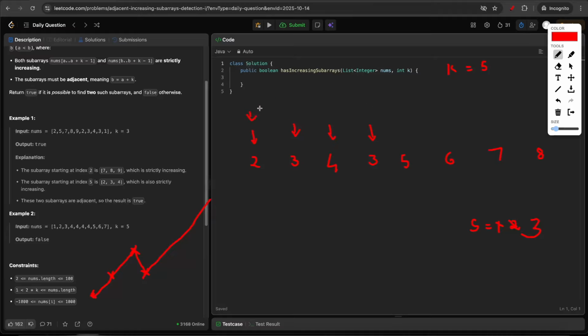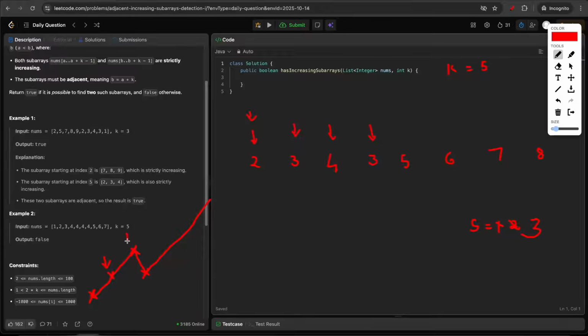So ideally what you have to do is start at the next index. But we can see from this diagram that when we started at index 0, we are not able to find an increasing subarray of size 5 because there is a decreasing slope here. So even if we start at this point, we will still encounter this decreasing slope.